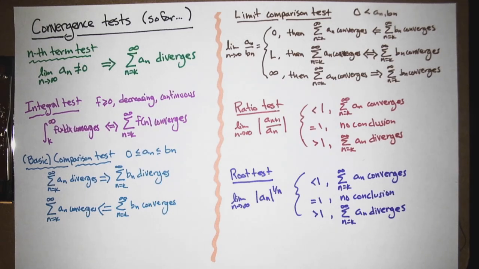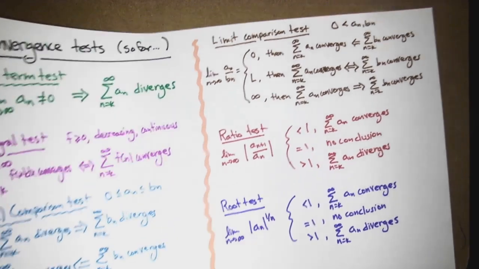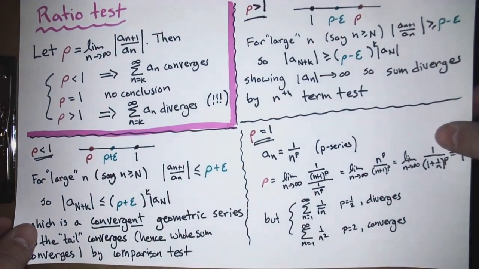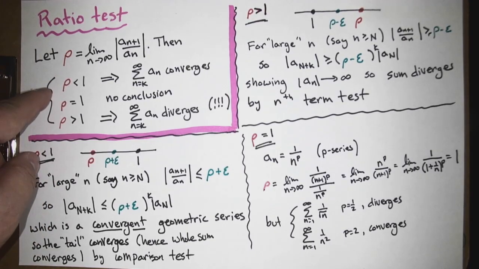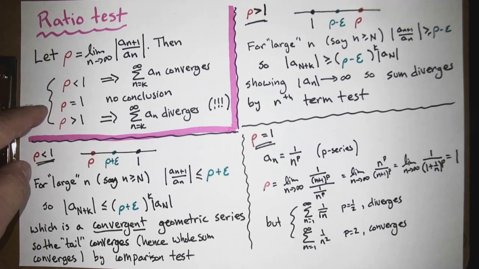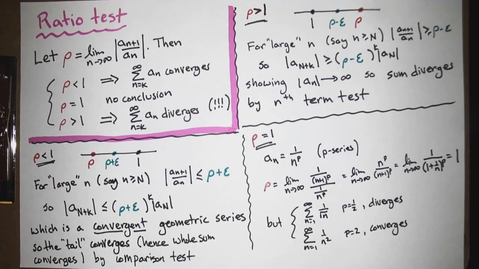All right, so let's get into today. We'll start with the ratio test. Word of warning, there's going to be a lot here on this slide, but just focus on the upper left corner for now. So we're taking the limit of the ratio, the next term in the series divided by the current term. And we say, well, what happens to this? If it's less than 1, we converge. If it's equal to 1, there's no conclusion. If it's bigger than 1, we diverge. And we diverge for a very good reason. So let's go through the 3 cases. That's what's happening here. We're going to go through each of these 3 cases and explain what's going on.